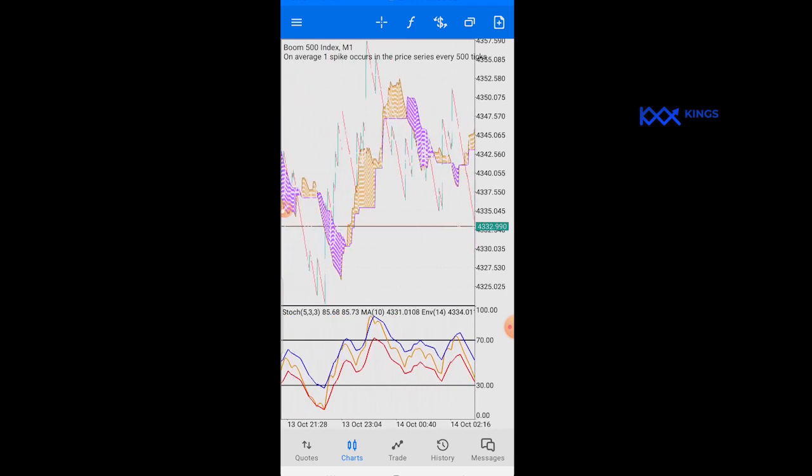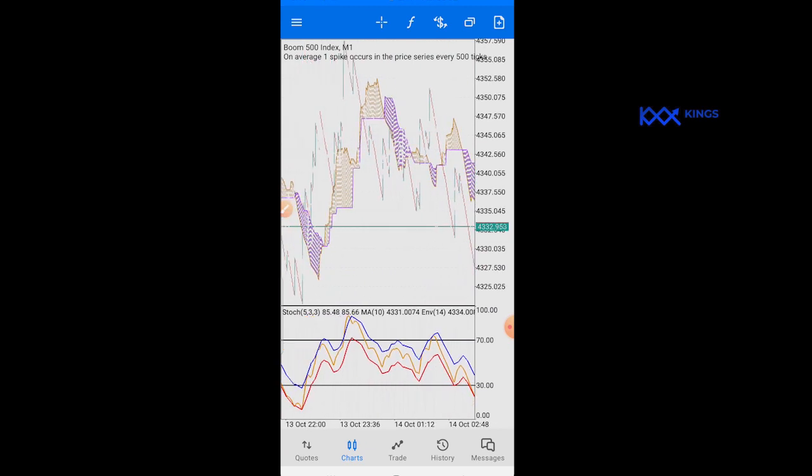Okay, so if you look here, let's just start from here. This one is not actually the best signal, but we can still take this trade. You can see right here the three indicators are at level 90. So I needed to point this out. The red one is not completely there, but you can see it has entered. So at this point, that's when you have seen a signal to take a trade.